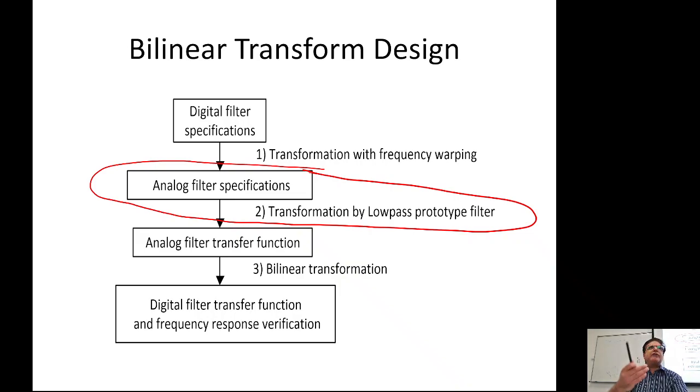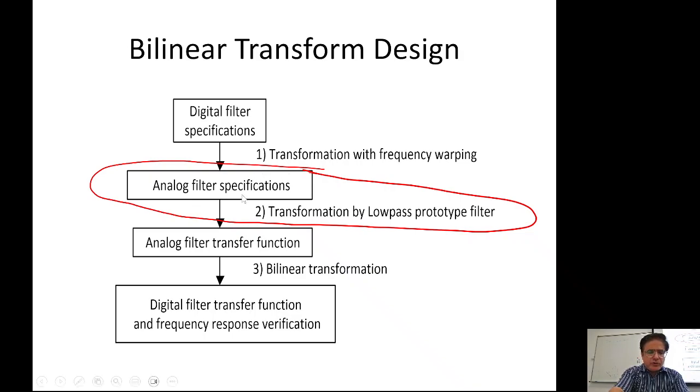Because, let's suppose, a cutoff frequency of 10 hertz is not the same in the case of a digital filter compared to an analog filter. So we convert it into the corresponding analog frequencies. Then we take a low pass prototype filter and convert it into the filter specifications that we get in this step, right? And once we have the corresponding analog filter, we apply the bilinear transformation to get the digital filter. So right now we are focusing on this one: if you know the analog filter design specifications, how can we use a prototype low pass filter to convert it into the corresponding analog filter of these design specifications.